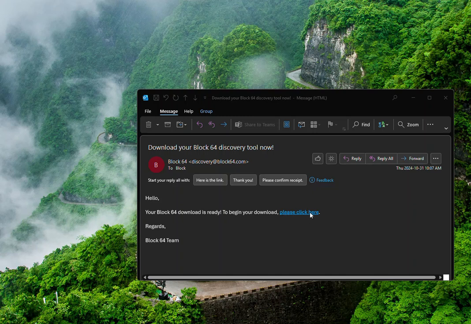It'll get you the latest version of the tool directly from your browser. It'll just begin the download in your browser there. I've already got it downloaded here, so I will just open that up.